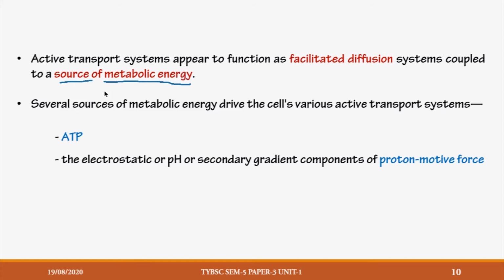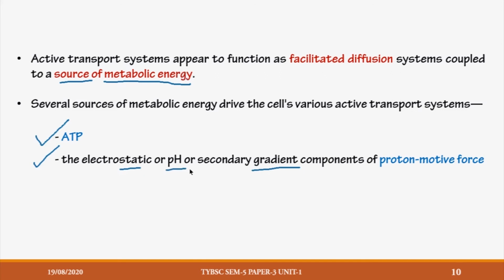Okay. Now there are various sources of metabolic energy. Metabolic energy देना पड़ेगा तब जाके आपका solute low concentration से high concentration में flow होगा. Correct? So there are various sources. One of the main principal sources is ATP. Whatever ATP is synthesized inside the cell as a result of metabolism, this ATP will be used to get the solute inside the cell. Fine. And the second one is a gradient.